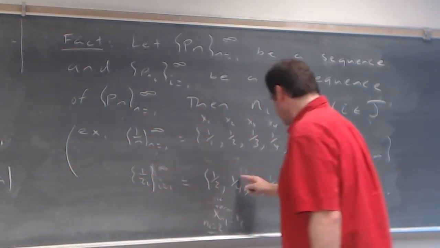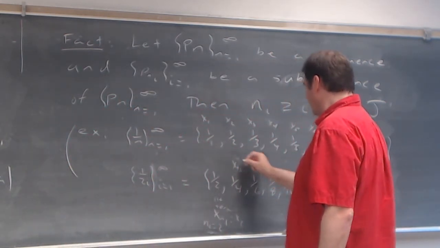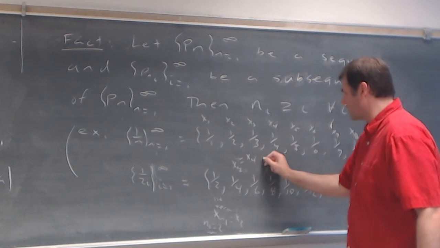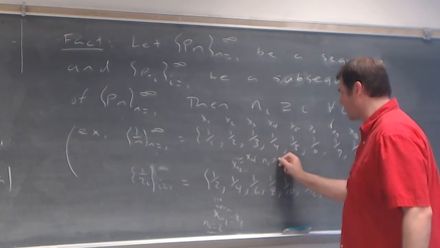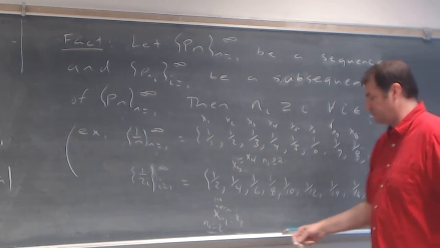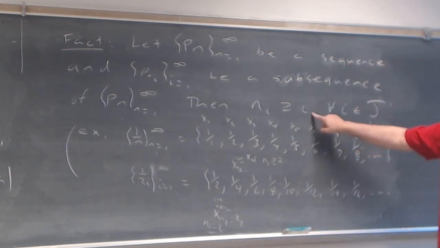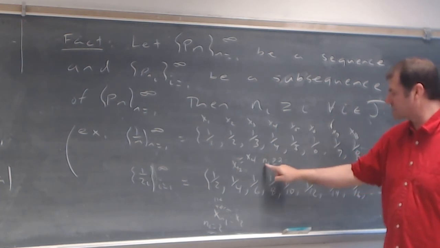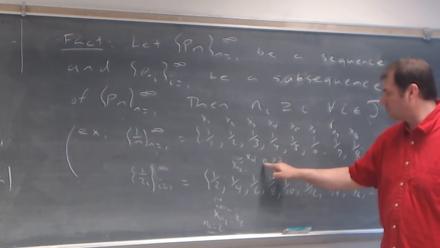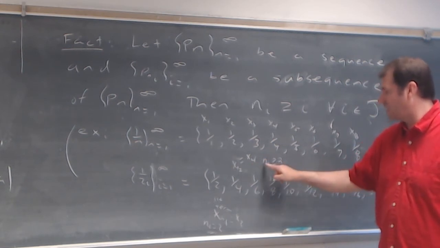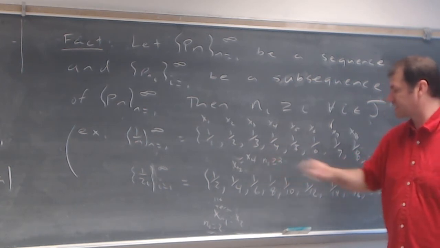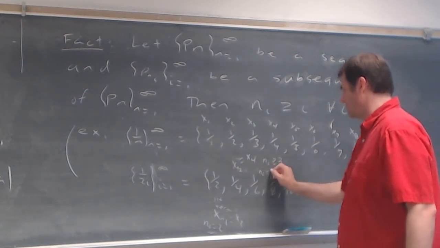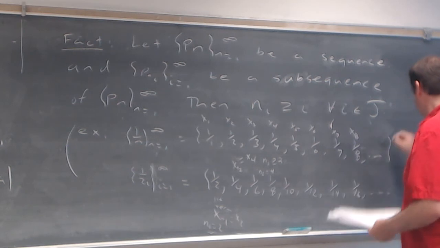And let me write this up here. This is the second term, x of n sub 2. But what's it equal to? It's equal to x sub 4. So here, what we have from this setting is that n sub 2, which is 4, is bigger than or equal to 2. And that maintains what's being said here. The sub-index, which is 2, is less than or equal to the index, which in this case is 4. So n sub 2 is equal to 4. That's what this is saying. Let's do the proof of the fact.